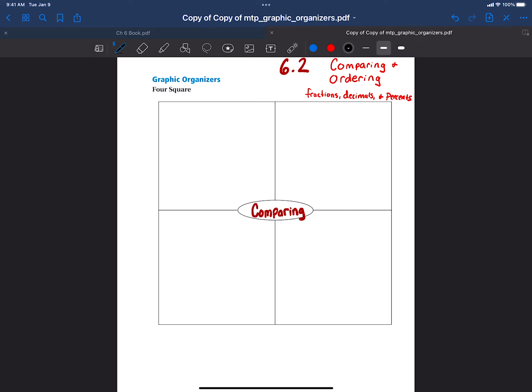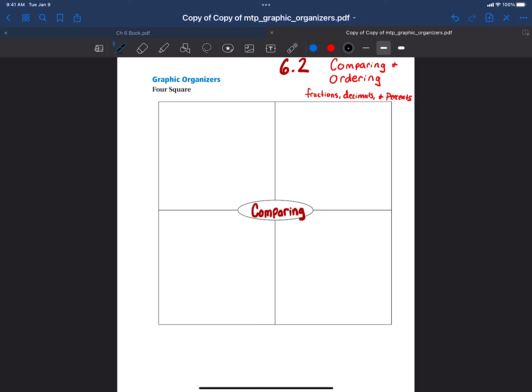So what I mean by that is, if you like comparing percents better, then change everything into a percent. If you like comparing decimals better, then change everything to a decimal. Fractions, if you like doing fractions, yeah, turn them all into fractions. The big thing we need to remember here, though, is that not all fractions turn to percents as easily when you try to change them into 100, right? So maybe for the first example, we can just do a couple turning a group of numbers into the same thing. So let me go ahead and flip through the book.